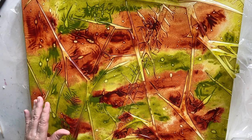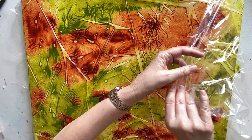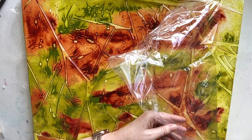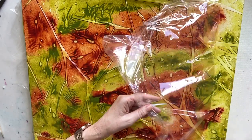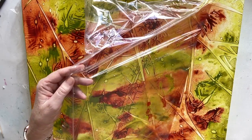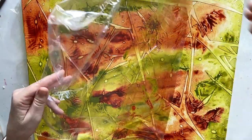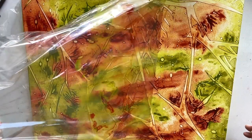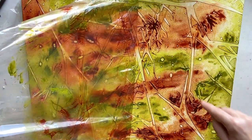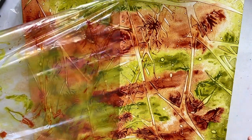So today I'm taking off the plastic. Okay, let's see what we end up with. Oh, I love doing this, such a beautiful effect. It's still a little bit wet, but I'm impatient and I couldn't wait any longer. And that's been drying all night, so that's amazing. Some of the thicker bits are still a bit wet, so I'll have to leave this to dry, but isn't that gorgeous?